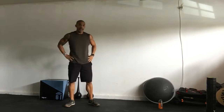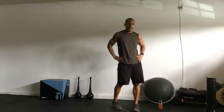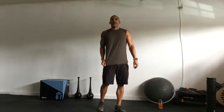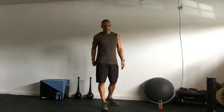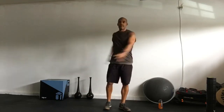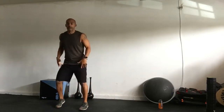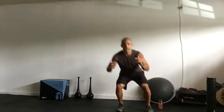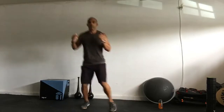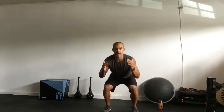We get stuck in gym movements, right? And then we become less pliable in real movement. So with this stuff, instead of getting stuck in gym movements, I'm trying to get you to move in all kinds of different directions so you're good at that, which is what you're gonna do outside of the gym. Here we go, shuffles. So bounce, bounce, squat. Bounce, bounce, squat. If you have problems going laterally, maybe it's just bounce, bounce, squat.